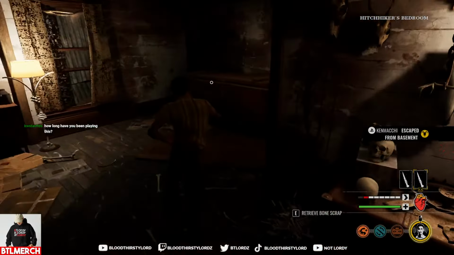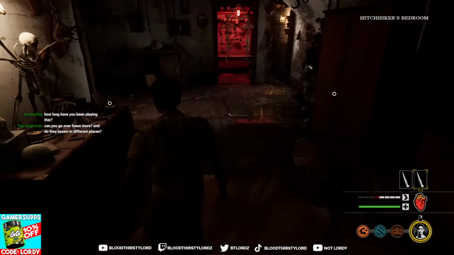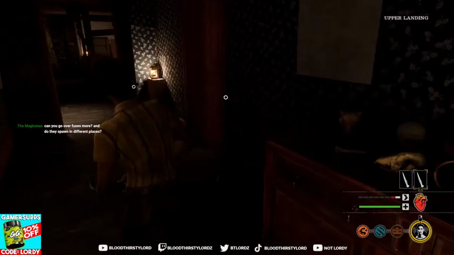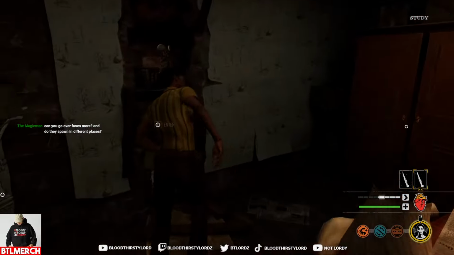Let's check over here. The fuse box is here. This is a very interesting point for me, because that will save my life in every way possible. Let's go over here. Let's find a tool station to get a toolbox. So you go to this area, go through this crawl space.